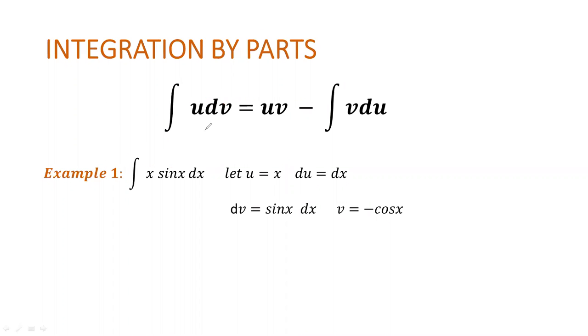tackle. Okay? Now, when you are dealing with an expression which consists of functions that are not similar but they are multiplied, what do I mean? x is not similar to sine x. x is just a variable and sine of x is a trigonometric function. In cases wherein you have a product of two different functions, it could be exponential and trigonometric, or it could be exponential and algebraic, there's a need for you to use the integration by parts technique.